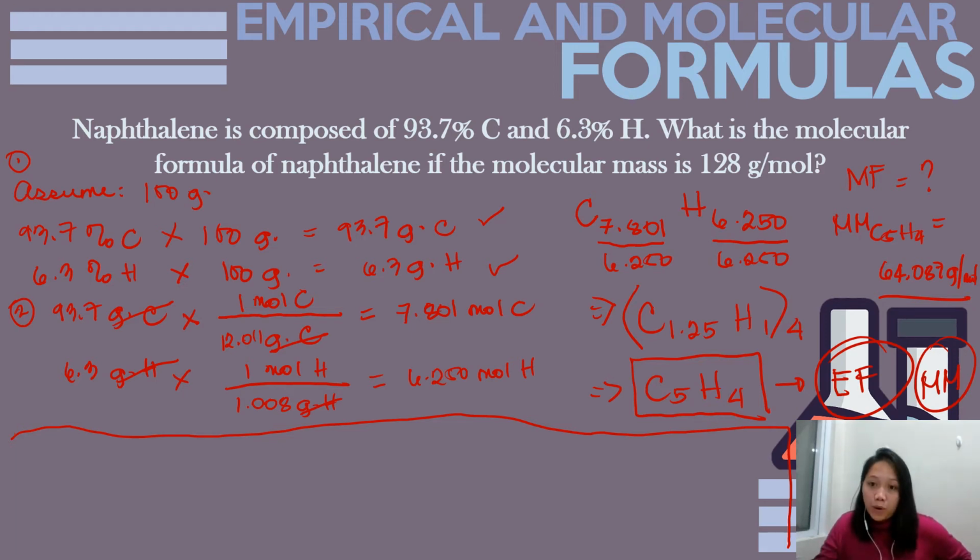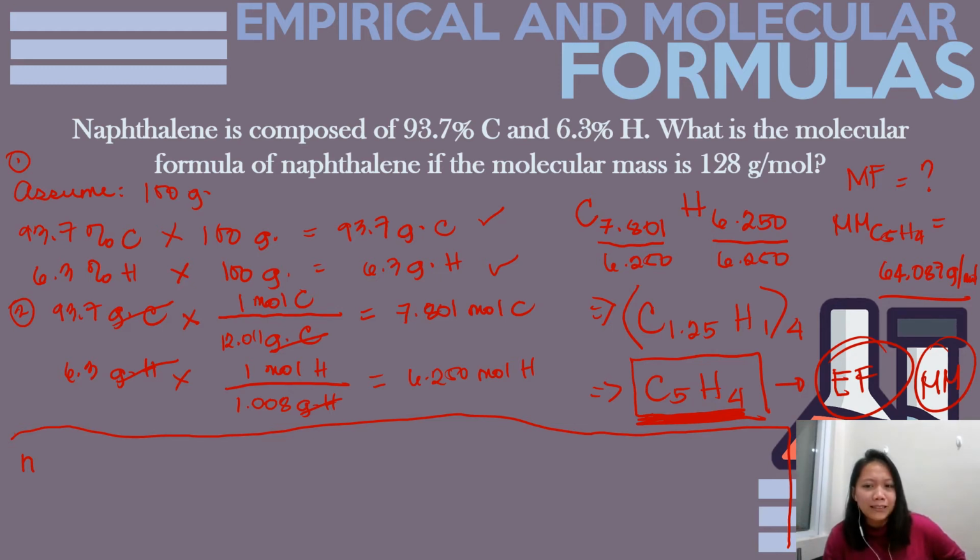So, I hope you get the same value. If not, kindly pause the video and solve first for the molar mass kung hindi pa masyadong ganun kabilis mag-solve ng molar mass. Next, let's identify now what we call N. What's the importance of N? Si N ngayon, yung imumultiply natin kay empirical formula na value, na whole number, para makuha natin si molecular formula. Kasi sabi natin, this is the lowest term.